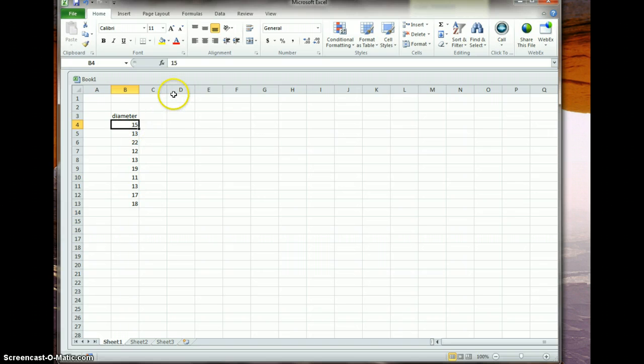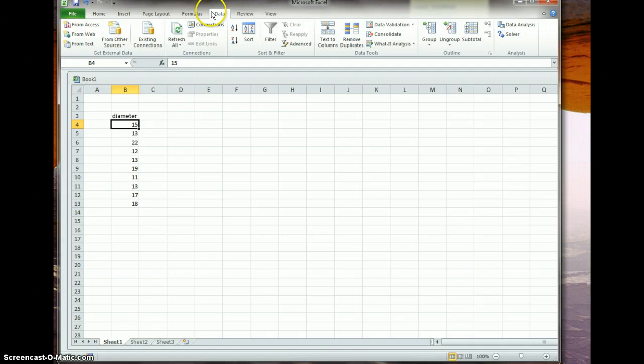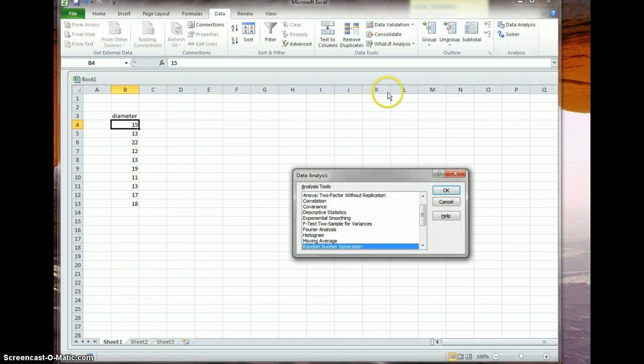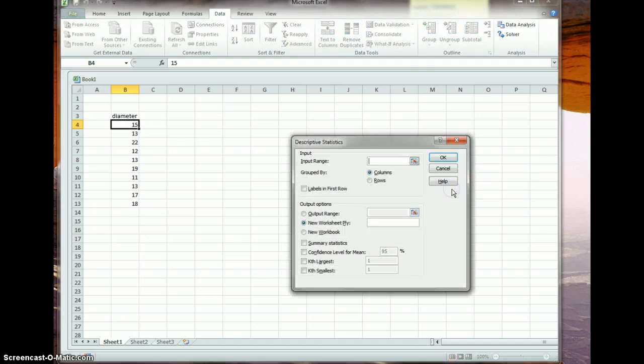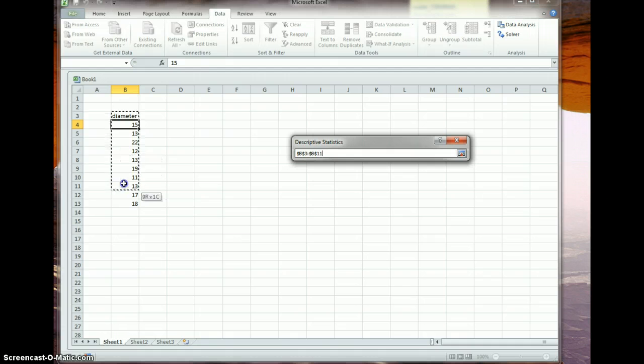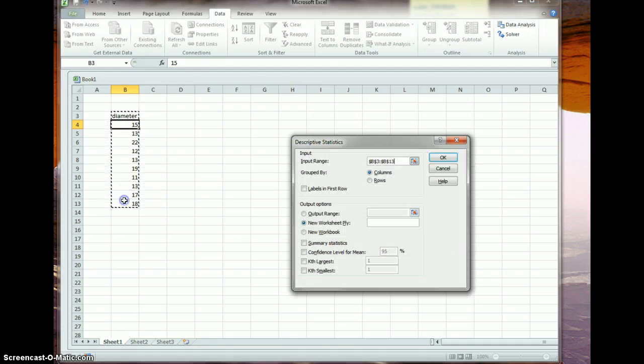But if you've looked at the Excel assignment, you can use Data and then Data Analysis. What do we want? Descriptive Statistics. Make sure for your input you select your range of input, and if you select a header like that, you check that the label is in the first row. So I have a column of data, my label's in the first row.